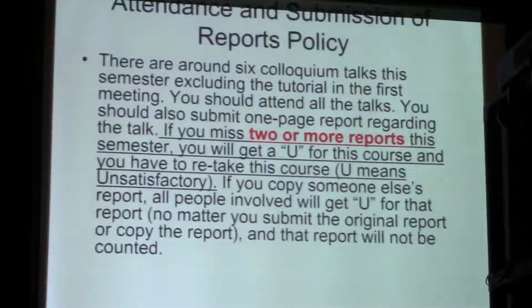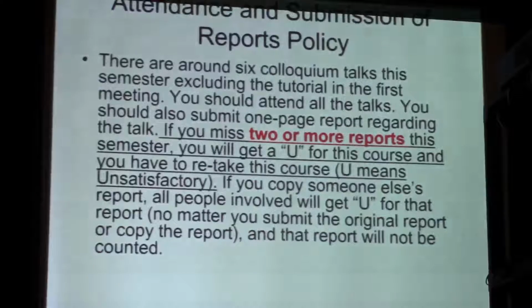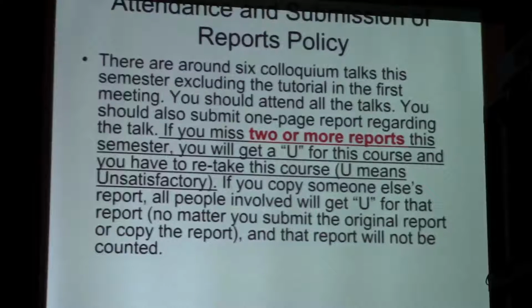And this is the most important part today. As I said, this is not ABC scale grading. Instead, it's pass or fail. If you pass this course, it will be the satisfactory S grade. Some students ask me, what does that S mean? Special? What does U mean, unique? It's satisfactory or unsatisfactory. So when will you get the U?